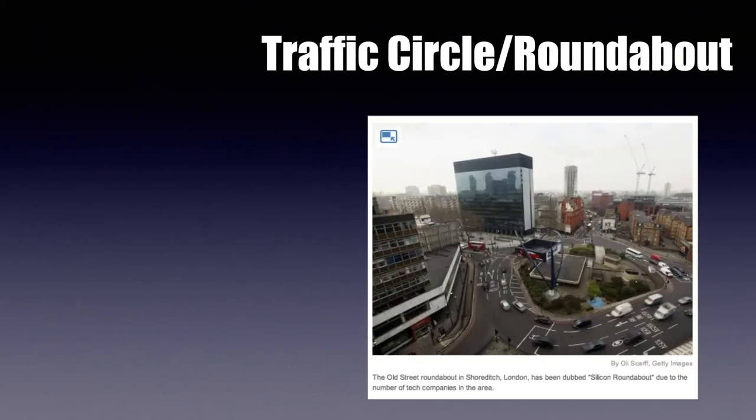This is a picture of a European roundabout, and I just wanted to show you because it really does give a good sight line of the different lanes and what your options are. Here they've actually got three ways that you can go around the roundabout. And this is in London. As you approach a roundabout or traffic circle, you should know where you want to go. You don't want to get right to the yield sign and have no idea. Do you want to get off at the second one, the third exit? You should know.